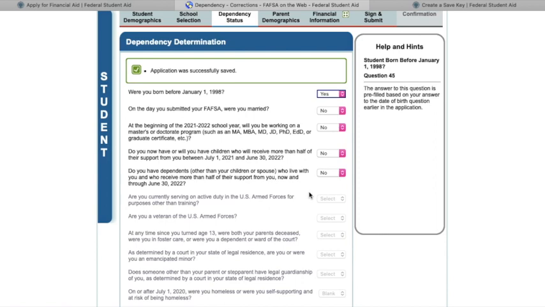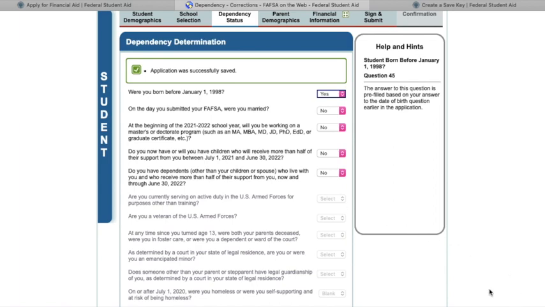It should read, do you have a child or children that you claimed on your 2019 or 2020 federal income tax return? If the senior has a child and they claim that child and themselves on their 19 or 20 federal tax return, they would answer yes. But if parents claim the student who would be the child and the student's child who would be their grandchild, you would put no. If someone else other than the student claimed that child, you would put no. The next question, do you have dependents? Again, this is a student question. Very few students have dependents other than children or a spouse, so we'll put no.